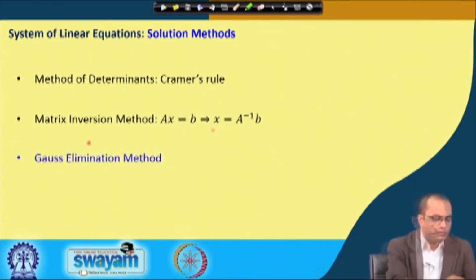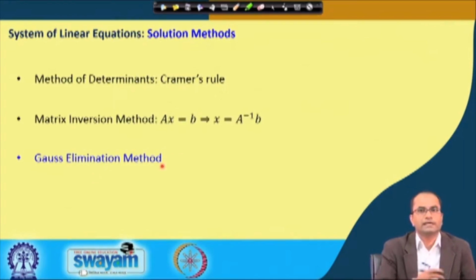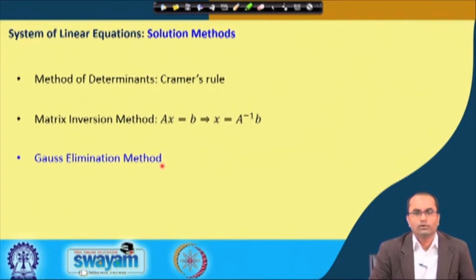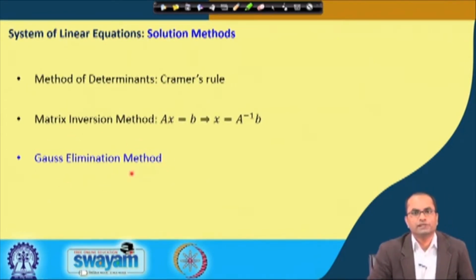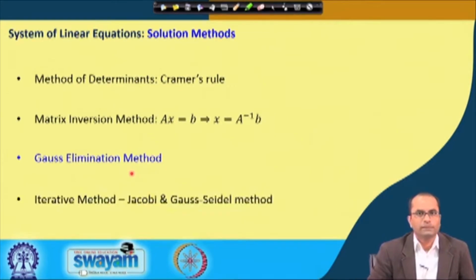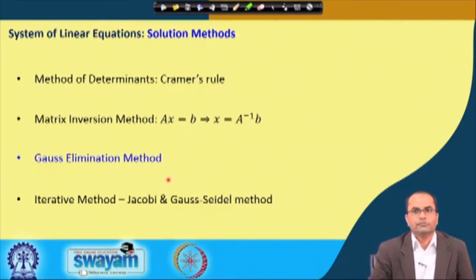Now, this is a little more general case which we will be talking about, this Gauss elimination method. Here we will also be dealing with the cases when we have non-unique solutions, meaning infinitely many solutions, or the system does not have a solution. All these we can figure out with this Gauss elimination technique, and we have iterative methods, that is the Jacobi and the Gauss-Seidel method, for solving when we have a system of equations which is large in number. So, really a very large system.